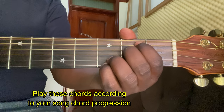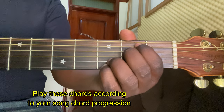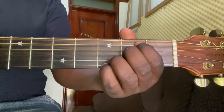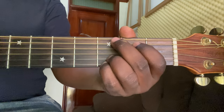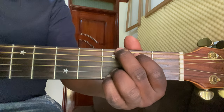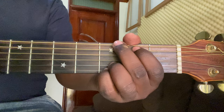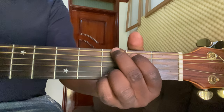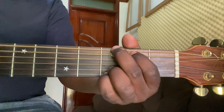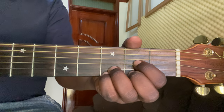So you can move around these chords depending on your song progression. If you're playing a song which has a 4-1-5, you start with the C add nine to the G to the D. If your song, for example, is moving 1-4-1-5, you start with this G, C add nine, you come back to the G, you go to the D sus, back to your one.